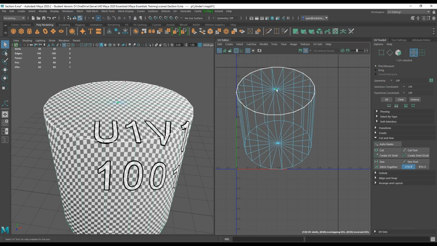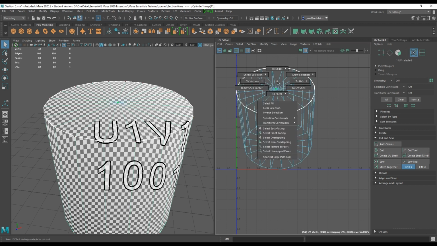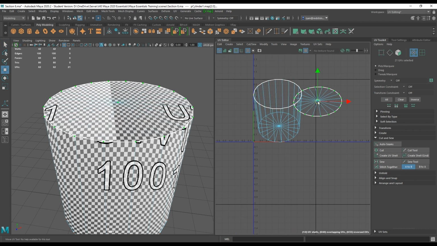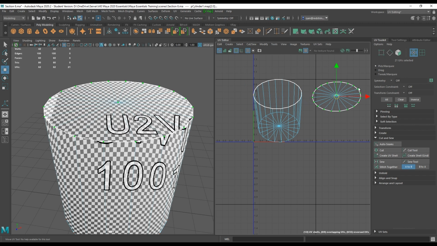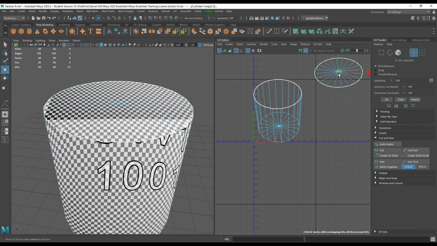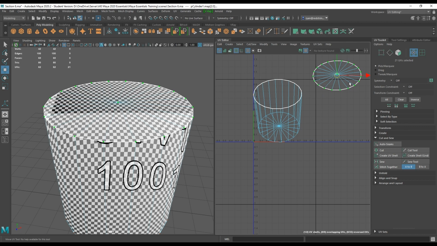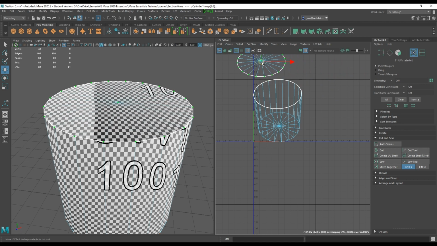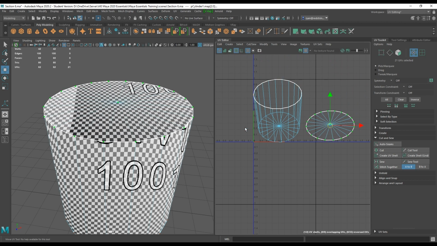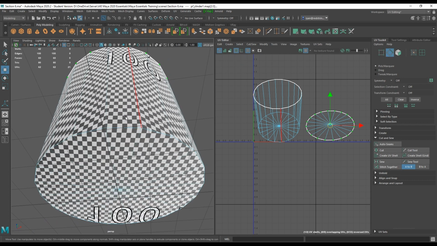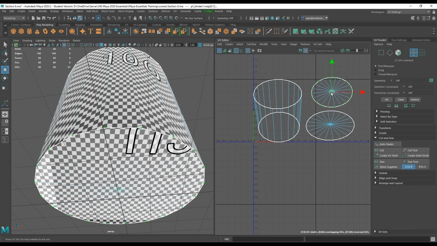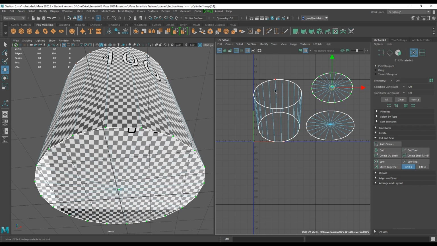So I select the center point here, or the center UV, and I control right click. I can go to UV shell. Now it will select all the UV points that are within this shell or island. Those are the two different terminologies people tend to use for the little 2D planes that we cut our 3D object into. Now if I go to the bottom and do the same, double click, and I go cut, and now I can right click, UV, select that center point, control right click to UV shell. Now I've got the top and bottom separated from the cylindrical shape.